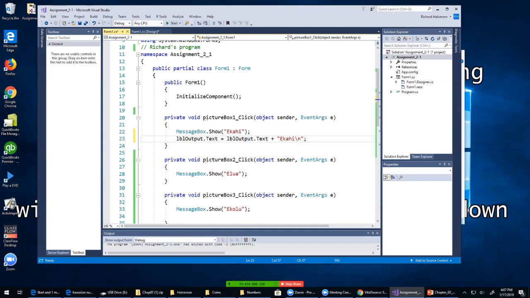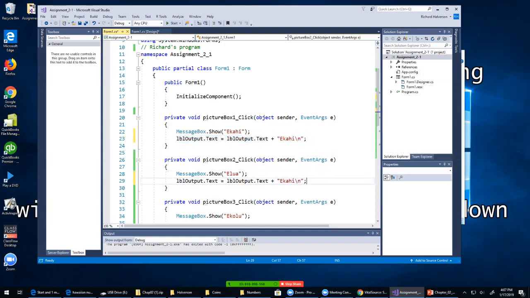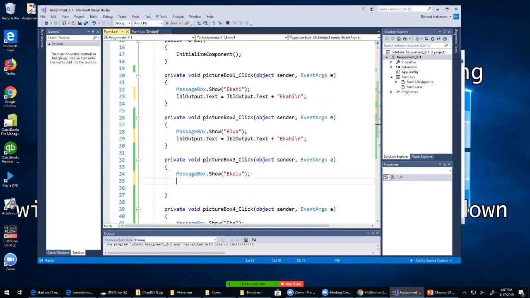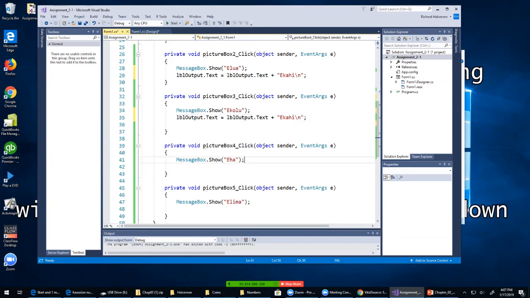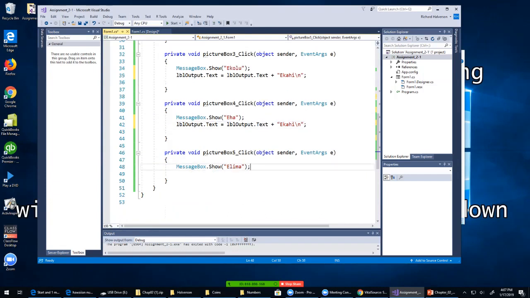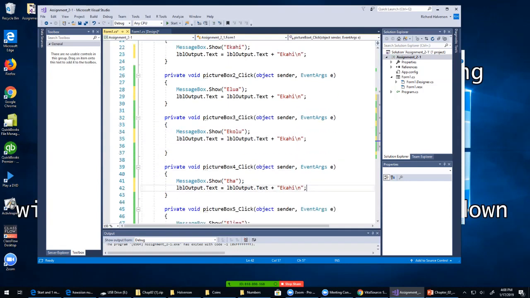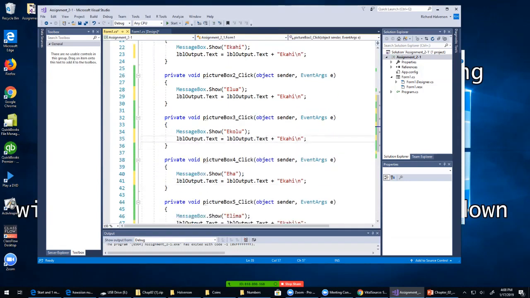So I'm going to take this code here, copy it, and put it here, and here, and here, and here. I'm going to be even fancier because I can't remember these Hawaiian words.